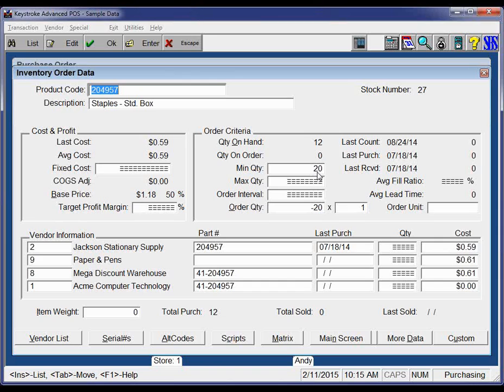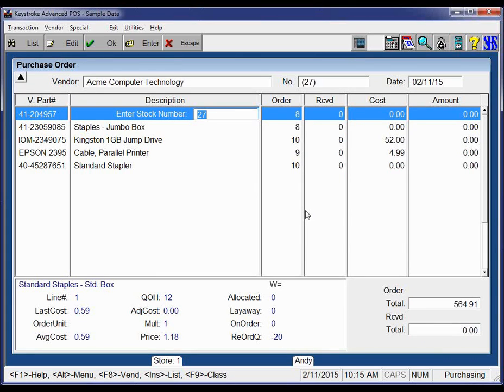So what the auto order, or the critical list, if you're running a report, says, okay, my on hand is less than the minimum. This item needs to be ordered. So I'm going to go look at the order quantity and order that many. Well, here the order quantity is -20, which means if it was +20, it would just order 20 every time. Things you order in cases, candy bars, that kind of thing. But -20 means order enough to get me to 20. So because my on hand is 12 and my order quantity is -20, it's going to want to order 8, which you see I have 8 there.